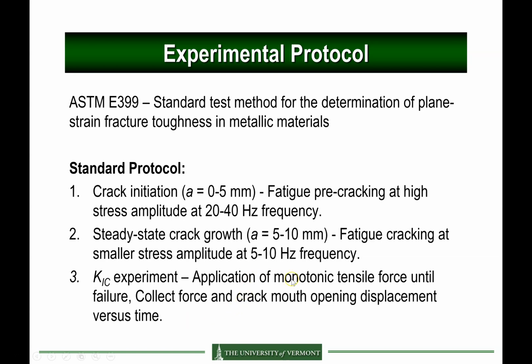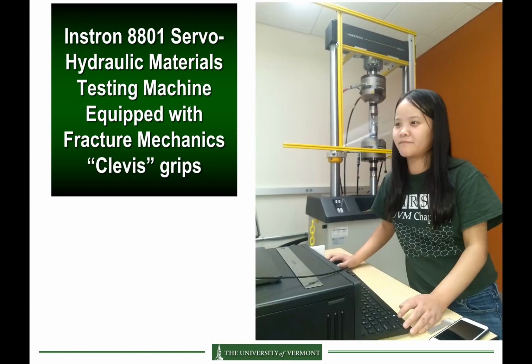So we apply a monotonic tensile force until failure. We collect the force and the crack mouth opening displacement versus time. And so these are the results that will be posted online, along with images of the crack on the side of the specimen before we perform the K1C experiment, and a picture of the fracture surface of the specimen after we fail the specimen.